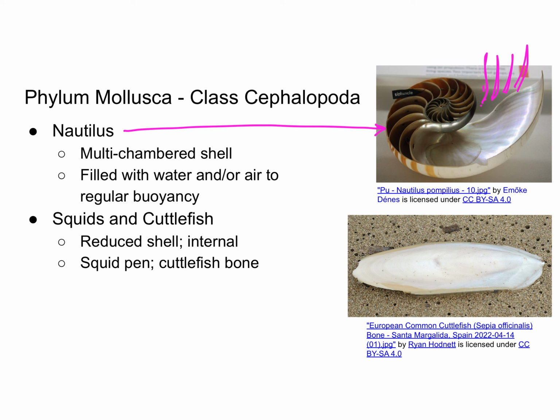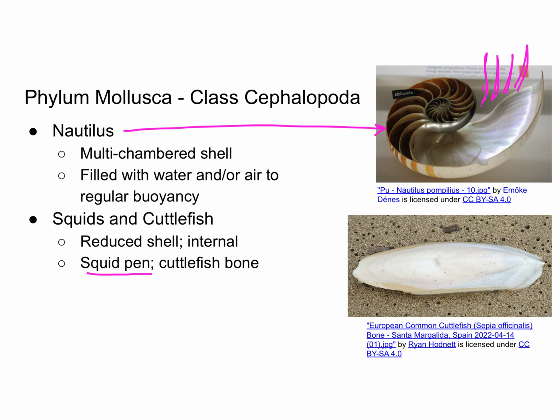Squids and cuttlefish also have, as I mentioned, a kind of a shell, but it's modified from the shell that you typically think of when you think of mollusks. So the shell is internal. In squids, they have something called a squid pen. And if you've ever dissected a squid, you've probably pulled the squid pen out. It almost looks like a piece of cartilage, and it actually has a little bit of flexibility to it.